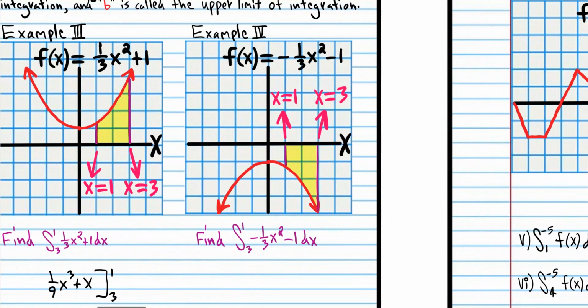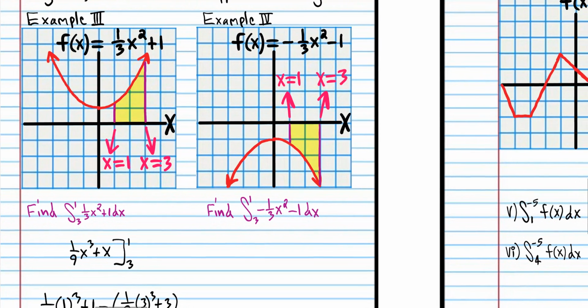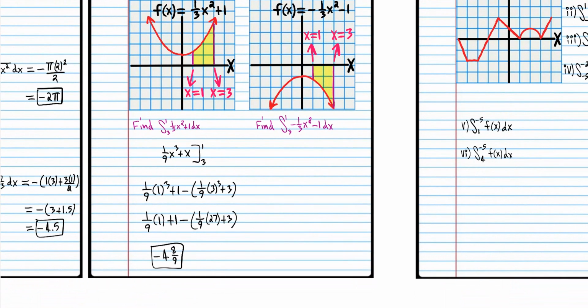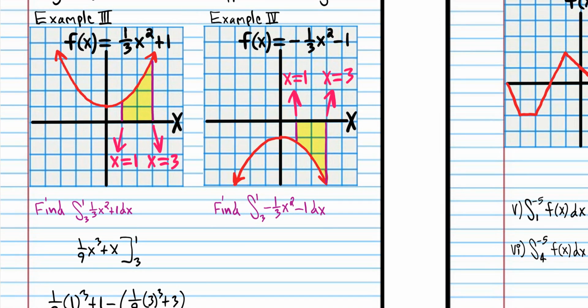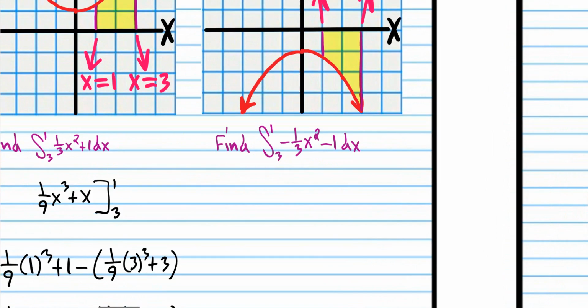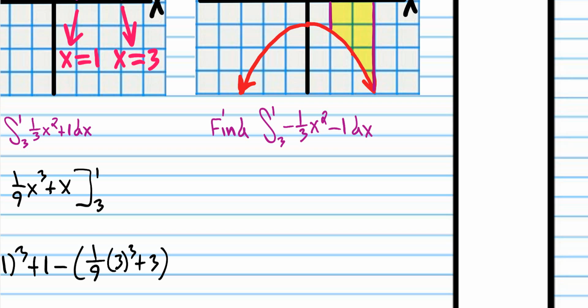So now we have an example where we're trying to find the same exact area, but it's area below the x-axis. We've reflected the graph across the x-axis. But in the previous problems, we tried to integrate from 1 to 3. Now let's integrate from 3 to 1. And again, we found the area to be -4 and 8/9. But now if we integrate in the opposite direction, you can probably tell what's going to happen. But let's just do it real quick so you can see.